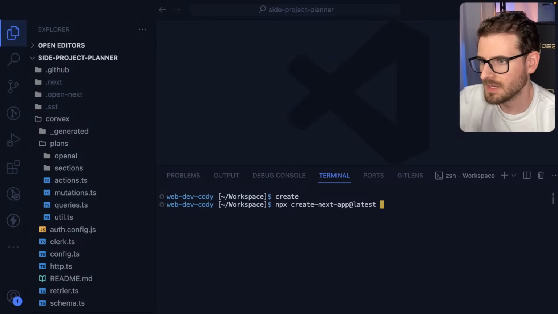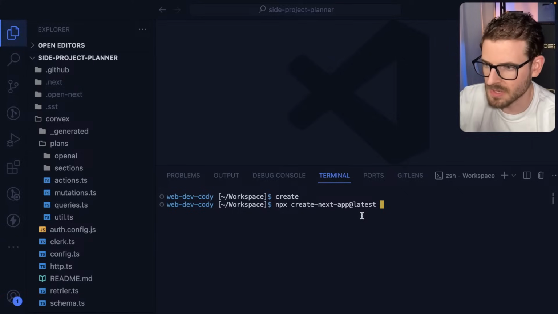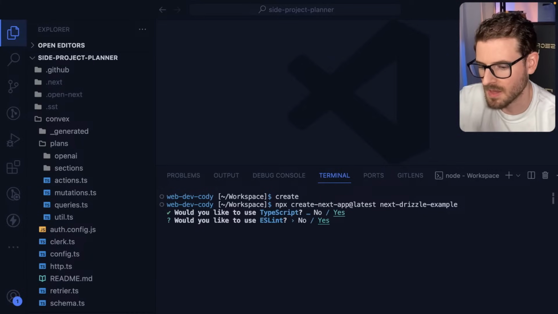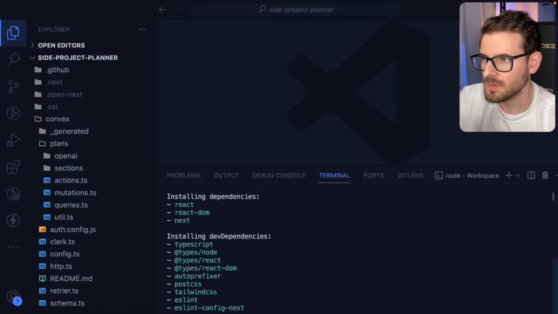I feel like I should have a template project already set up. I feel like I do this so many times in all my different side projects where I really should just have my de facto standard of what I would use when I spin up a Next.js project. Because recently I've been using Drizzle, which I like a lot. So I might just say like next Drizzle example. At the very least, I could have some type of template set up that I could use in the future if I ever want to do a Next.js application. I'm sure there's some out there already that do this.